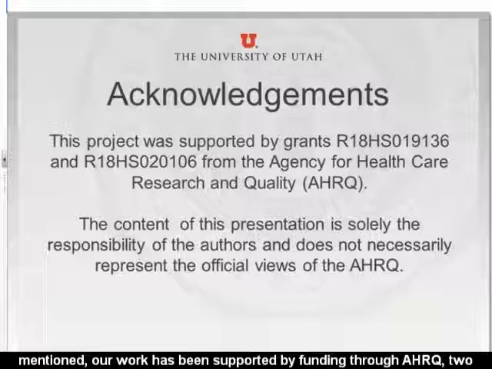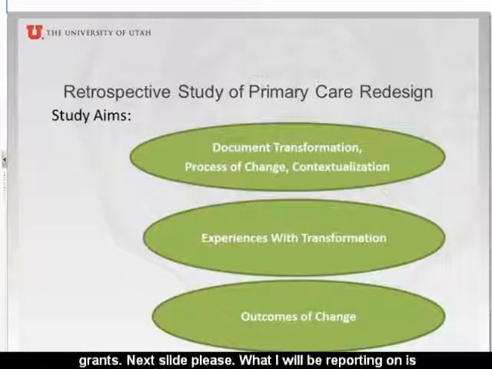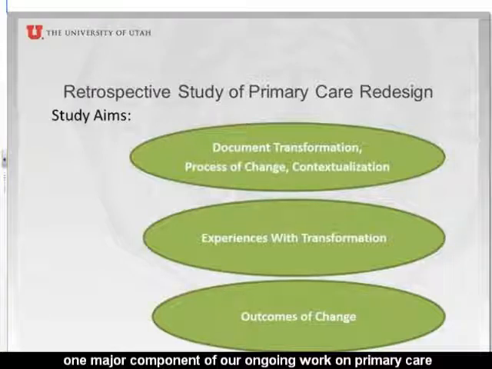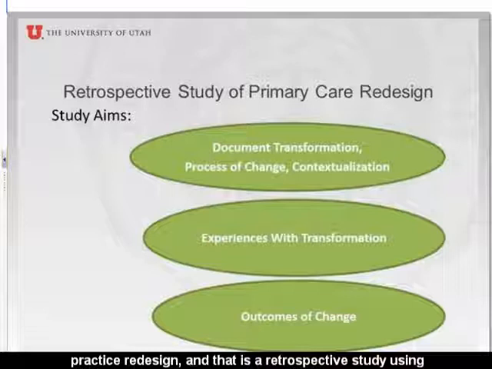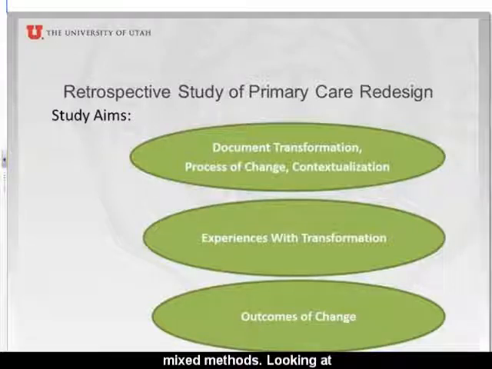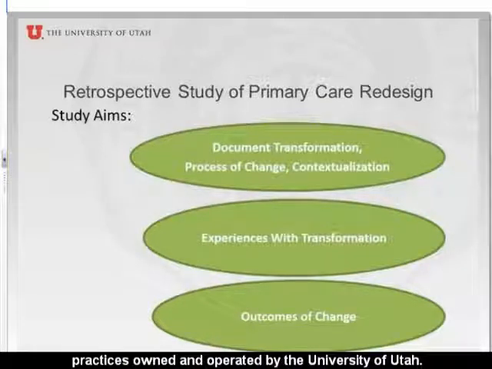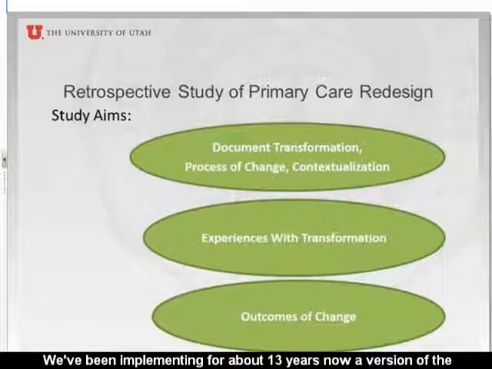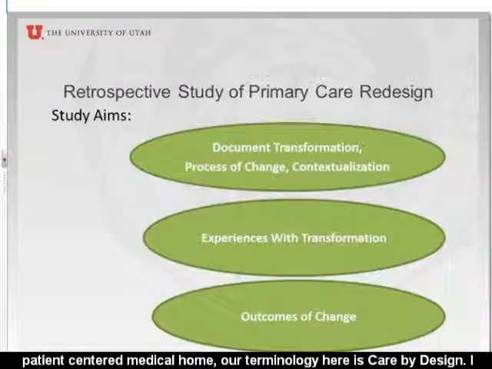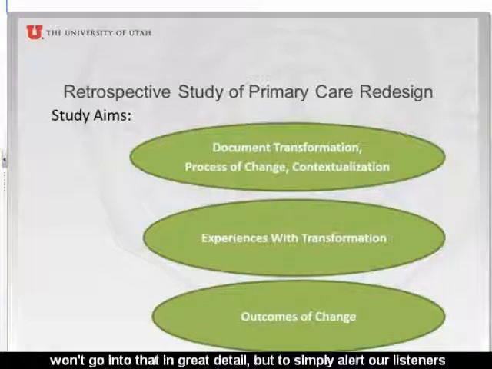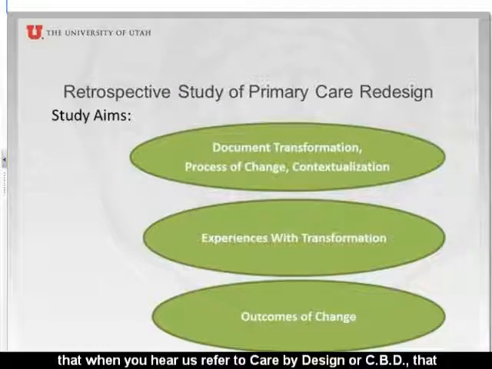Next slide, please. What I'll be reporting on is one major component of our ongoing work on primary care practice redesign, and that is a retrospective study using mixed methods, looking at the transformation that has been underway in the primary care practices in a network of practices owned and operated by the University of Utah. We've been implementing for about 13 years now a version of the patient-centered medical home. Our terminology here is care by design. I won't go into that in great detail, but to simply alert our listeners that when you hear us refer to care by design or CBD, that is the model of patient-centered medical home.